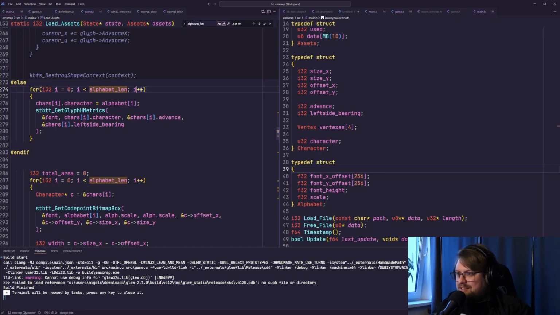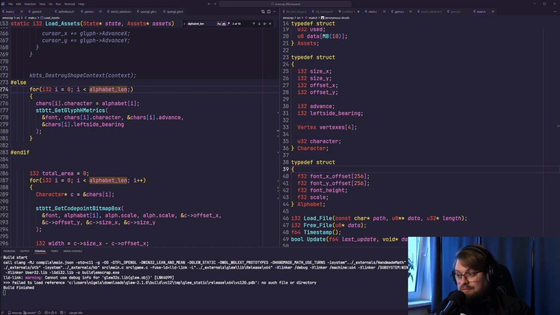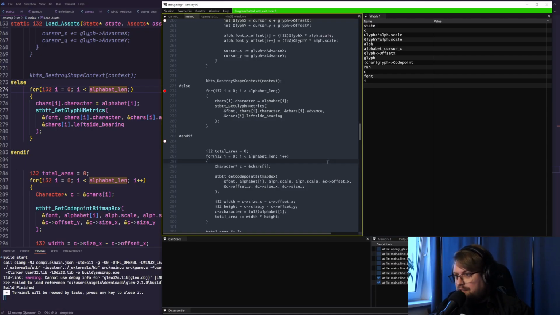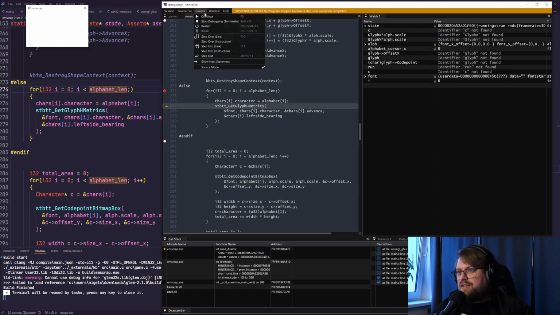I plus plus after I equals 0. Am I writing to the wrong memory or something? I is 0 and it's an infinite loop.